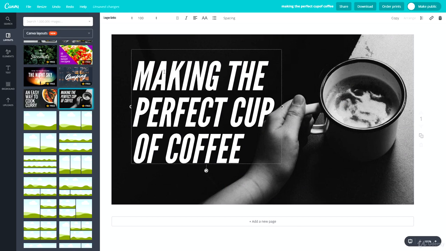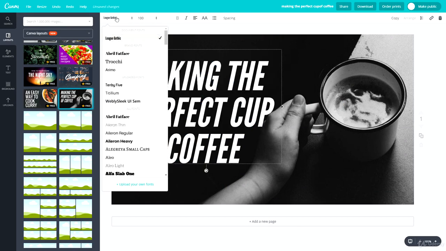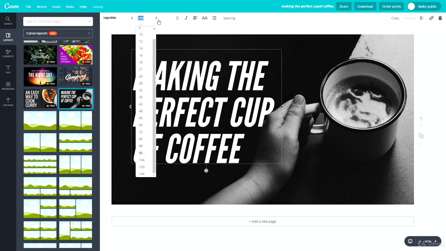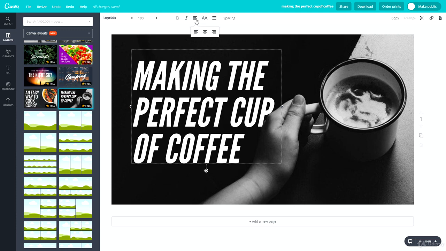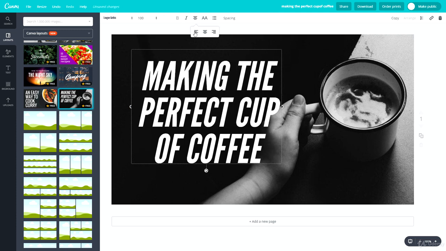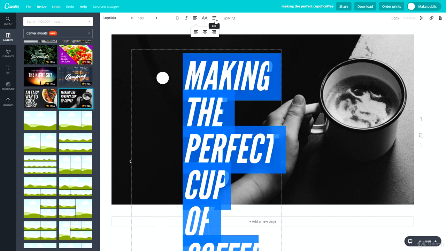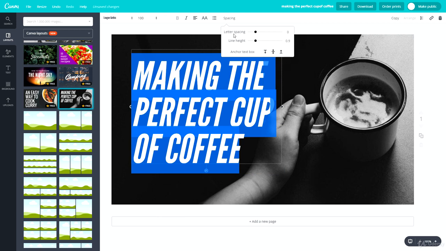You can select the text to change the text, and then of course go through all of the different colors, font styles, font sizes, and you can change it to bold or italic. You can align it to the center, left or right, so that is awesome. And then you can put it in capitals or non-capitals, and you can put it in a list. As you can see like this, it puts bullet points, so it's in a list. And you can also change the letter spacing, line height, and where it is anchored to, so the center, the top or the bottom, okay? So that is fantastic and awesome.